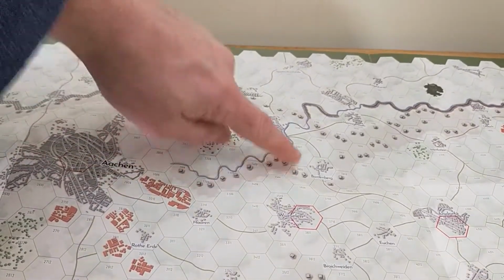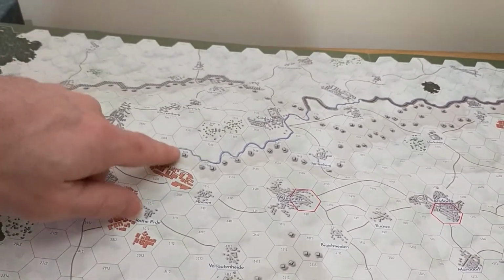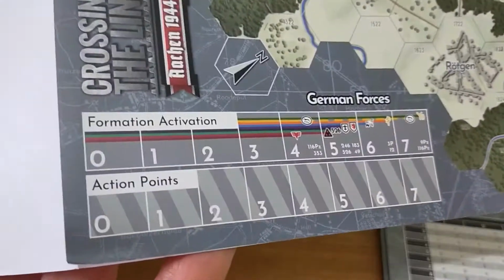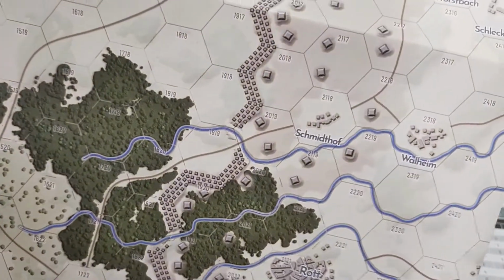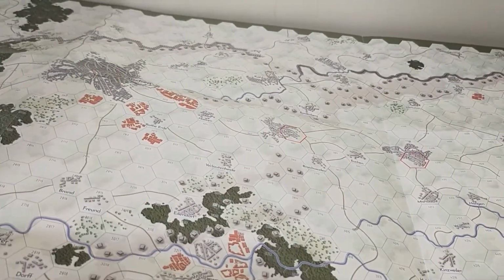These dots here represent the fortified line that the Allied forces are trying to cross in order to take Aachen, and those are pillboxes and so on. Over on the bottom of the map, the side of the map, we have these tracks I was mentioning previously, where you have formation, activation, and then the action points, and then you have the turn track and so on along the side as well. Overall, this is a lovely map. The art is really nice. I do like this. It's quite easy to see the different things. Very clear.